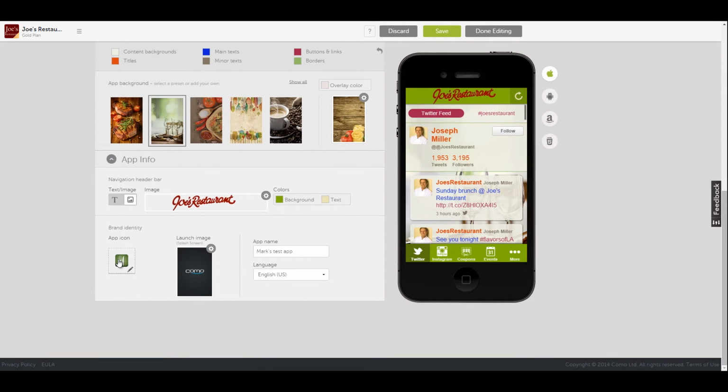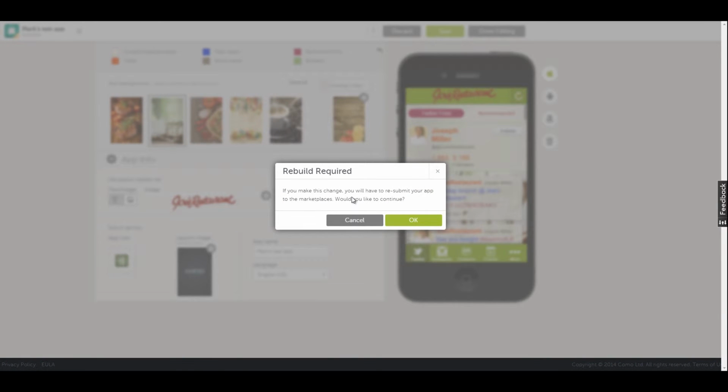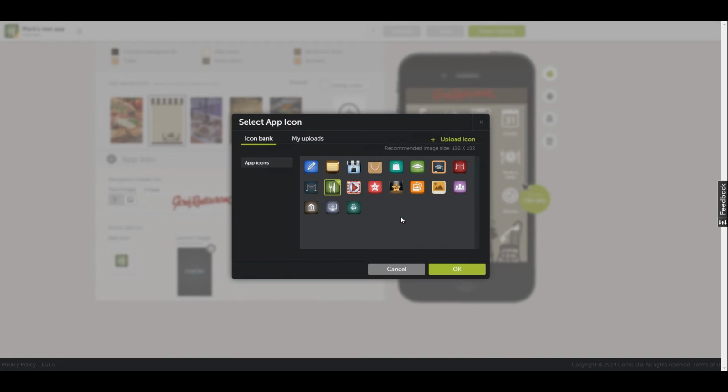Lastly, down at the bottom, we've got brand identity. So you can choose your app icon, and it gives you a nice notification here that if you change this and have already submitted your app, you'll have to resubmit your app. And the reason for that is because the app icon that shows up here. So let's click OK. So you've got two options here. Icon Bank, which are app icons provided by Como.